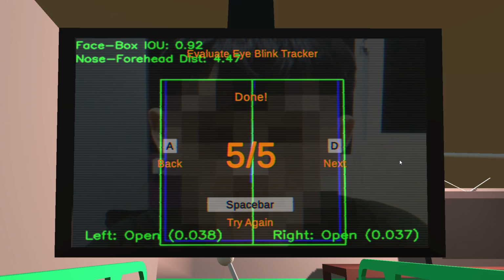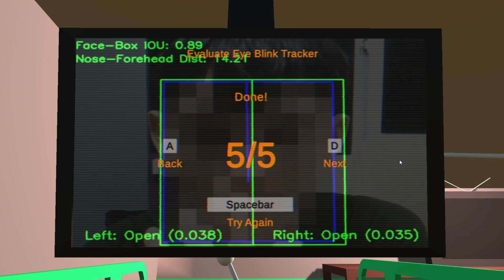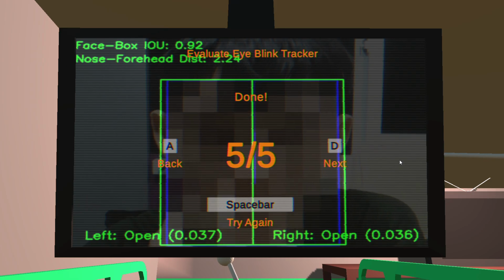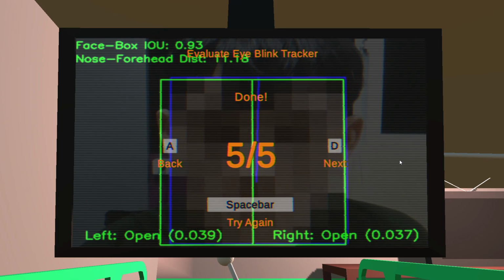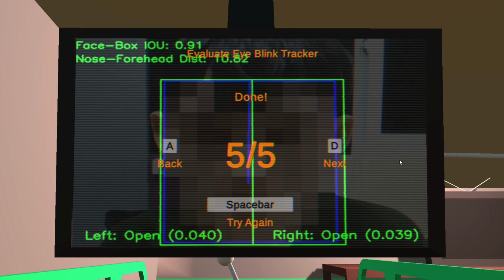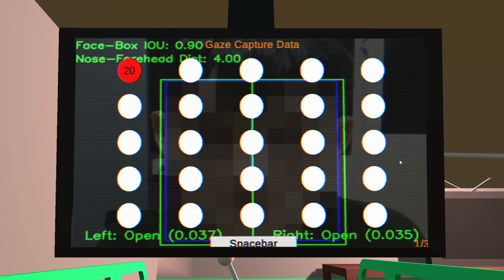You should not exceed more than 2 errors. If you do, we recommend going back and readjusting the threshold values. Proceeding to the most vital phase, which is gaze capture. Please stay calm and take your time during this step as there is no need to rush.